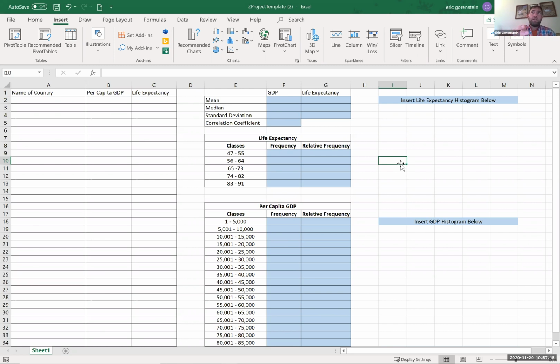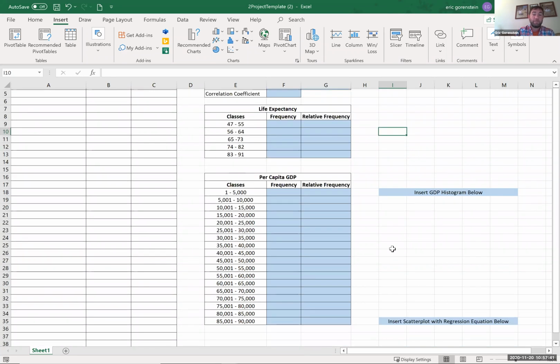I think the most time-consuming part of the project is just going to be deleting those countries. Just sorting through the list, scroll down little by little and delete anything that doesn't occur twice. That's it. Once that's done, the rest of the project should be pretty darn straightforward because it's pretty much all set up on this template.